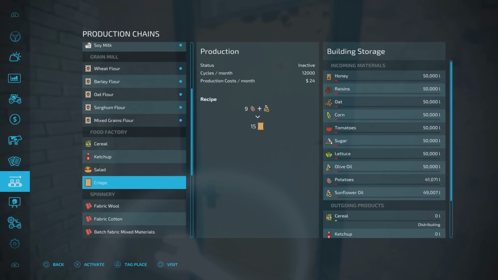We're going to put in as inputs. Now I can just run cereal and sell that if I want to, requiring honey, raisins, oats and corn. Ketchup is just tomatoes and sugar, so if I wanted to I could just have this running and just do that. Salad, tomatoes, lettuce and olive oil, and then crisps, potatoes and sunflower oil.